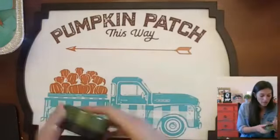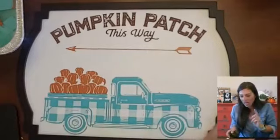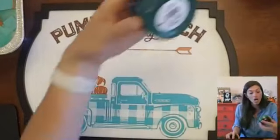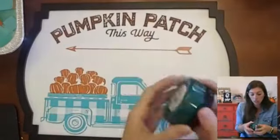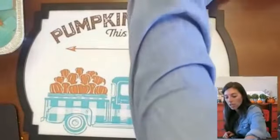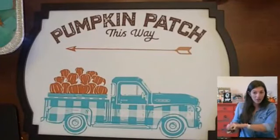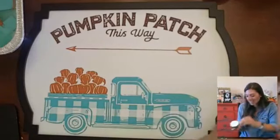So for the stems, I actually want to use this one, which is called Pesto. I want them to be a little green. I was thinking of doing the brown, but I think I want another little color popping in there. So I'm going to go with the Pesto. I also just bought Rainforest. You guys, this is a beautiful color for Christmas. That's a really pretty Christmas green. So let me just grab a stir stick and let's mix up the Pesto, which you wouldn't normally hear on a crafting video. More of a cooking video, right? So let's mix the Pesto.